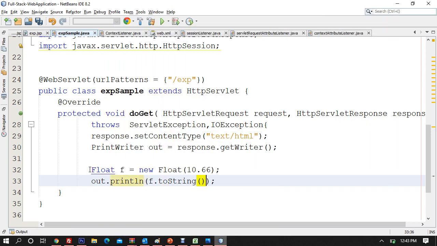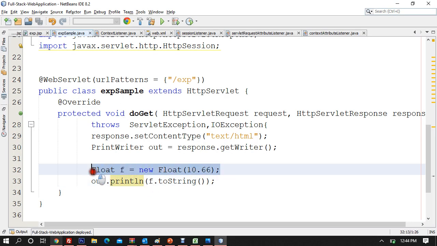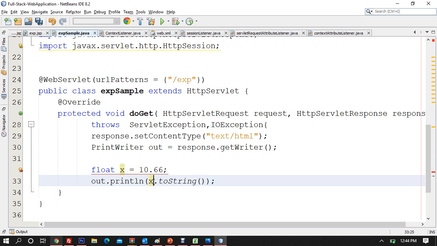So this is not going to cause any problem. So we are going to get the desired result, 10.66, right? So now if I say float x is equal to 10.66, and now I do x.toString right here, you can see that there's an error.